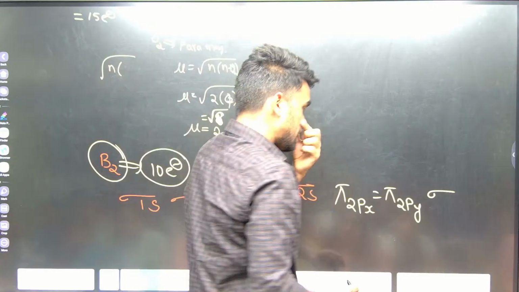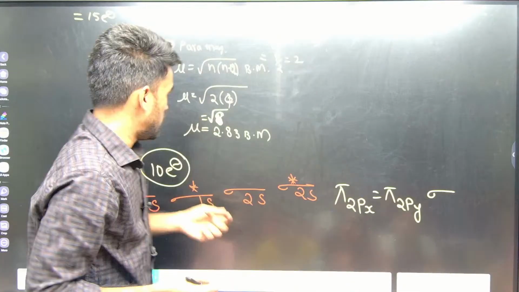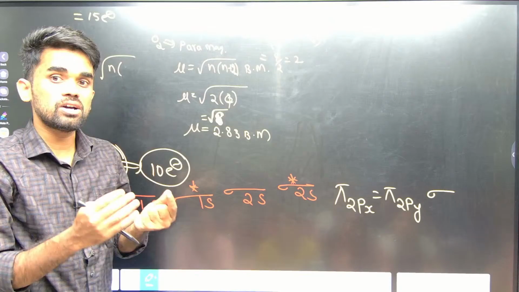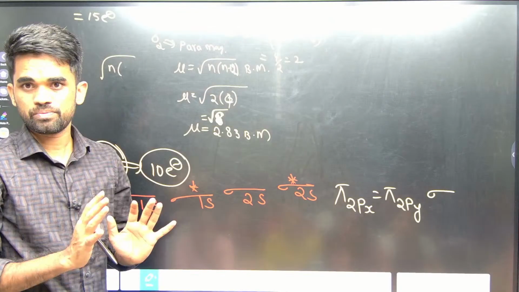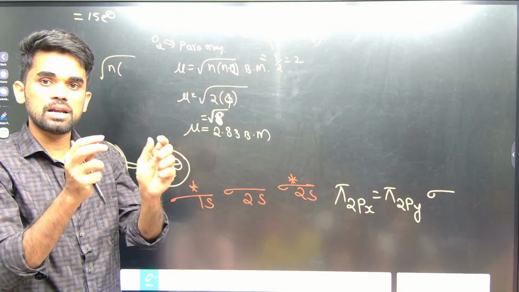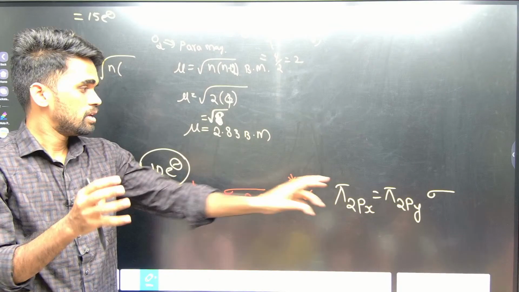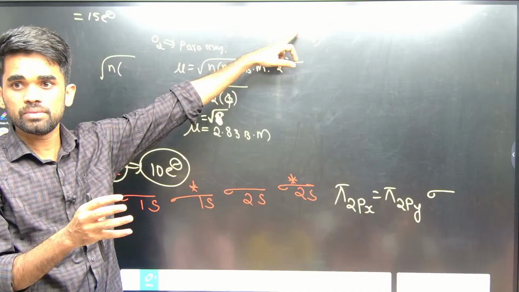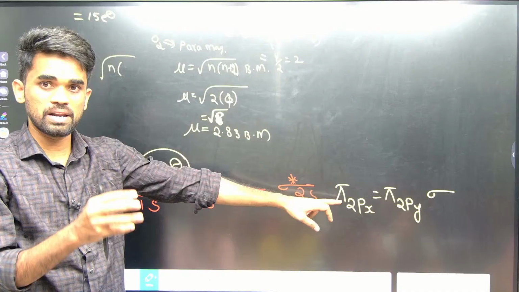Next, there is a small difference you should make. Why is it happening like this? Whenever the electrons are less than 14, there is something called sp mixing. The s orbital and p orbital mix because of similar energy, and that results in this kind of scenario. Actually it should be like the other order every time, but due to the lower number of electrons, more nuclear charge, this is the scenario.